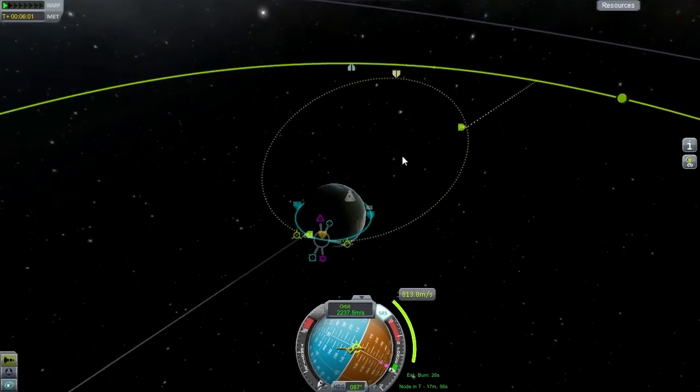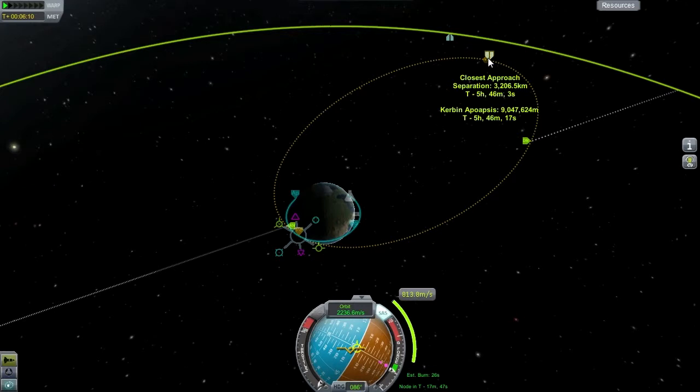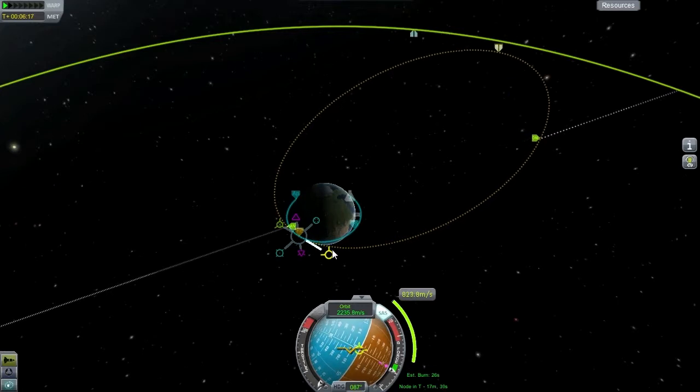Don't know if I showed this last time. If you're trying to get to another planet and you set a maneuver, you get this thing up on your orbit and on their orbit. So this says where you are when you are closest to your target, and this is the target's position when you are closest to it. So basically it says when I get to here, the moon is going to be here. So we need to go a bit faster. Maybe.